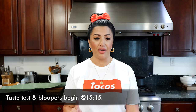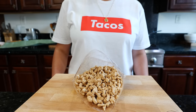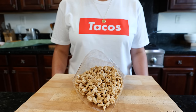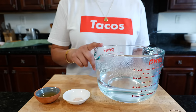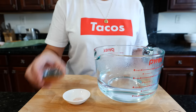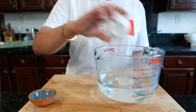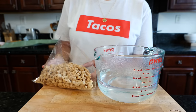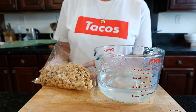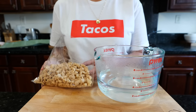Don't worry. But before Cloud begins to throw her party and her festivities over her winning, let's go over the rest of these ingredients. Soy crumbles or your favorite plant-based protein. Water, salt, apple cider vinegar. And before we go over the rest of our ingredients, we're gonna start soaking and hydrating our soy crumbles.